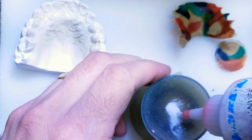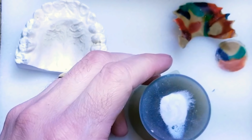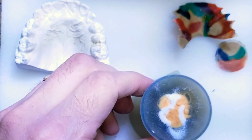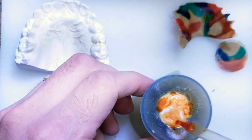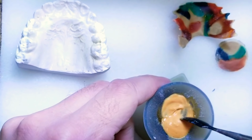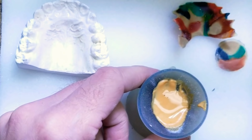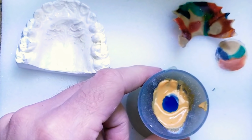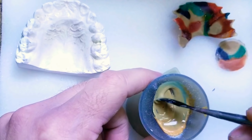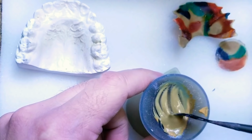The very first color is a base color. It's going to be pure white. And then I'm going to go ahead and add a couple of orange drops of colored monomer. Go ahead and mix this. Next color I'm going to add is blue. Not too much, you just want to see what happens. A couple drops of blue. Mix it in really good and you're going to get this cream color.